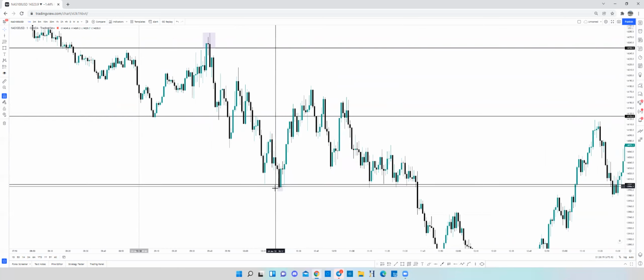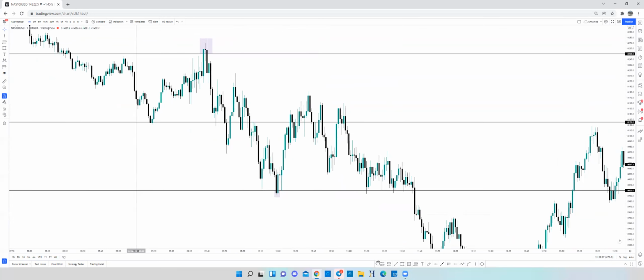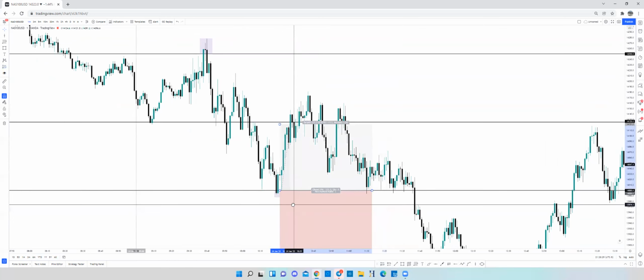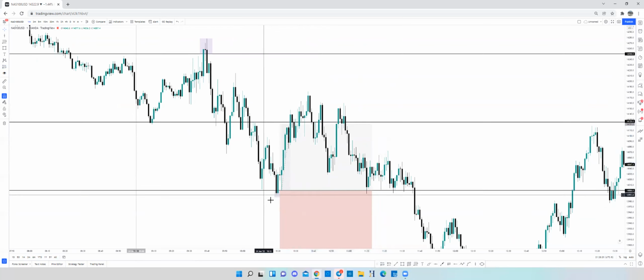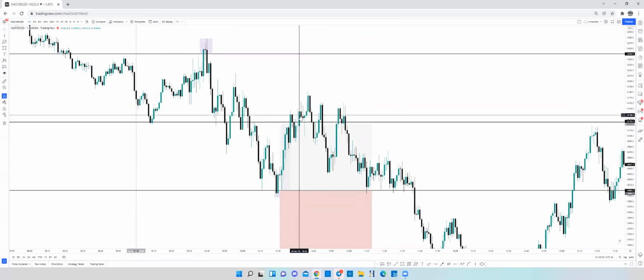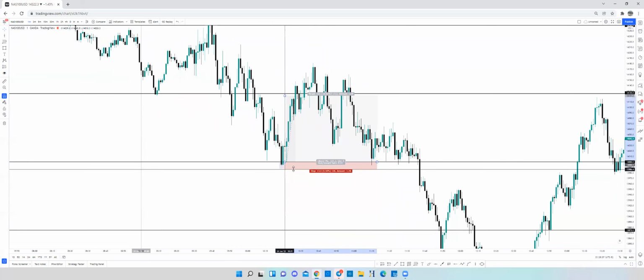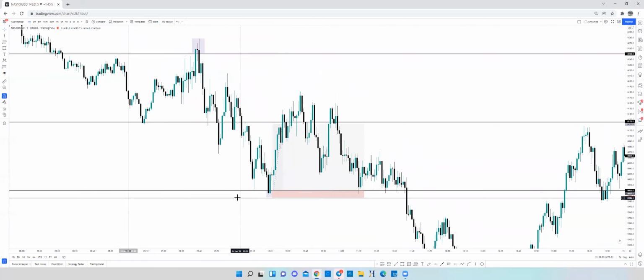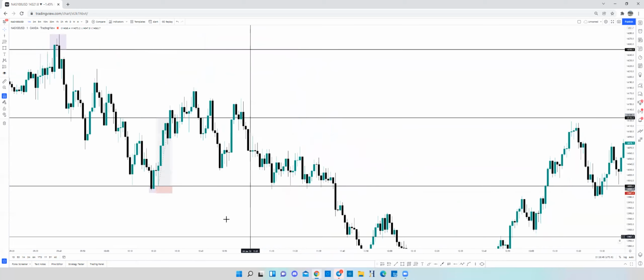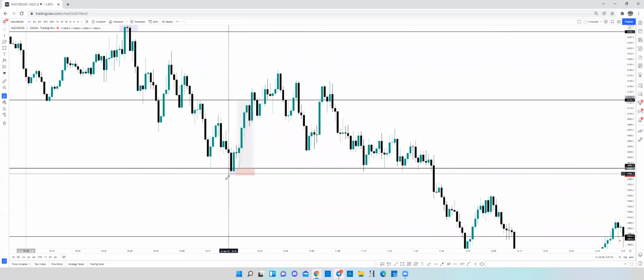So we have the low that has been run here. Again, it is a small little run of the lows. That doesn't matter. We still just ran these lows. So what happens? If we run these lows, I'm potentially looking for that top side accumulation that then turns to distribution in order to take price higher. So you have an order that you could have set right there. Your stop loss could have been below here, and you could have been targeting the tops here. This is a 1 to 9 right here. A 1 to 9 that you could have called again on the retrace.